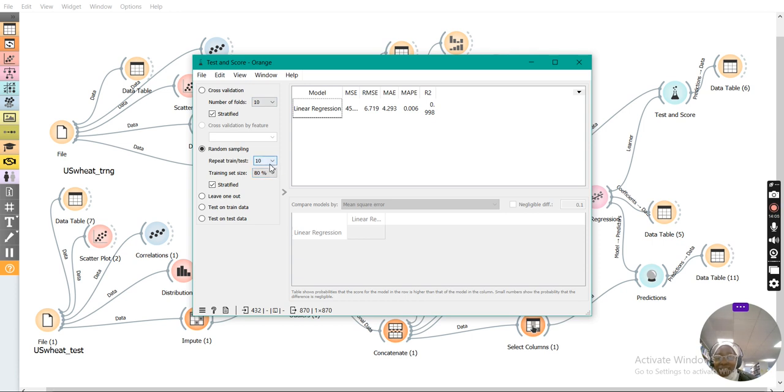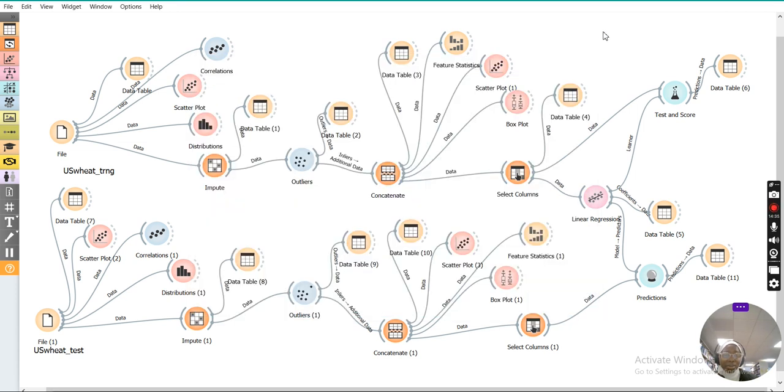The data set is tested on 10 different folds. The training set size is 80%, and I can decide to increase this to check the effect on my evaluation criteria. And here with an R square of 0.998, it shows that the model fits and is able to explain a very, very significant portion of the changes in my target variable.